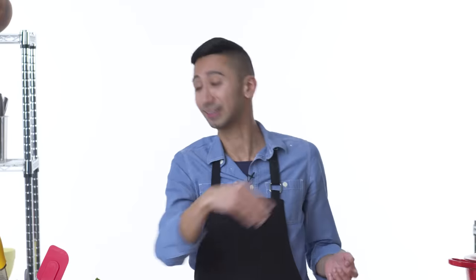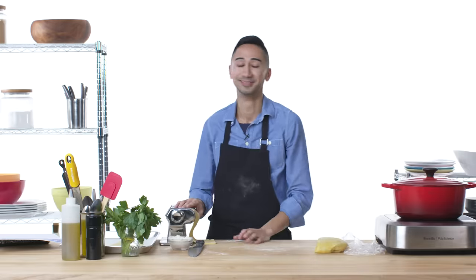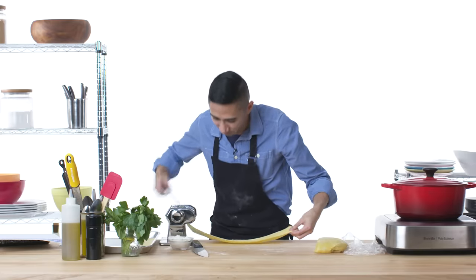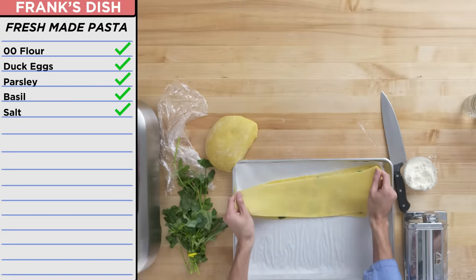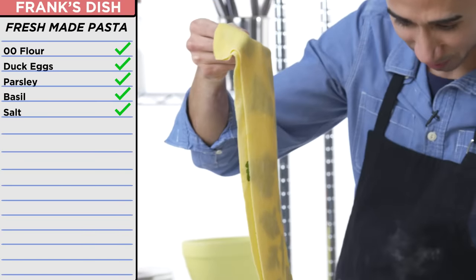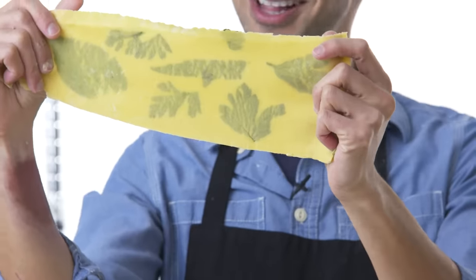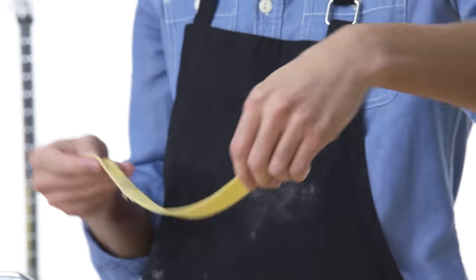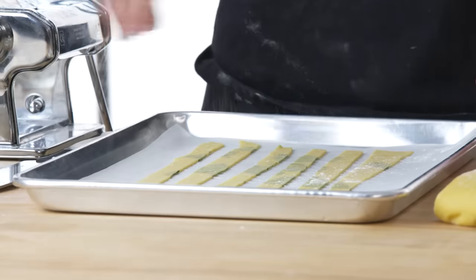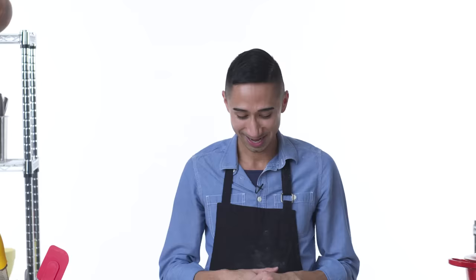Dust our dough. Take a chunk of dough — I want it to get super thin. Roll out this other sheet. So now to get that stained glass effect, I'm just gonna lay out some leaves of fresh parsley and basil. I'm gonna take my other piece of pasta, cover it, and put it through the roller again to make that nice laminated pasta that Frank very much wants. That kind of does look like stained glass. I'm gonna cut nice thick strips of pasta. I think the nice thickness in these noodles will complement the meat. Now we're gonna finish up our beautiful laminated pasta with some flour. I think this will make for some really nice pasta to complement our ragu.